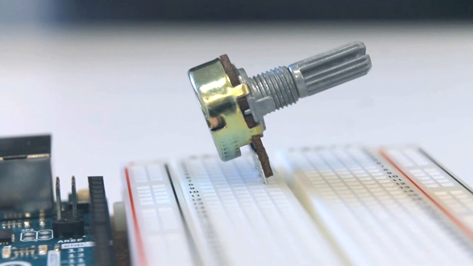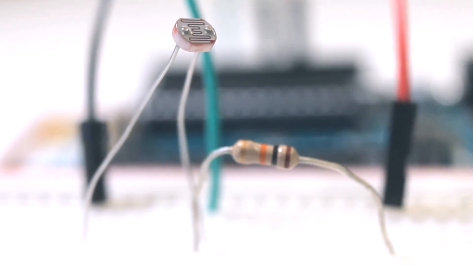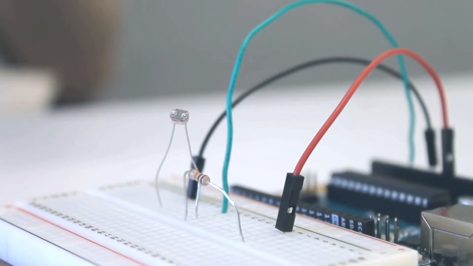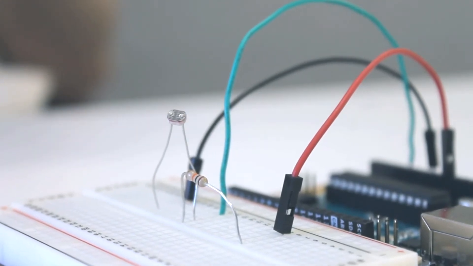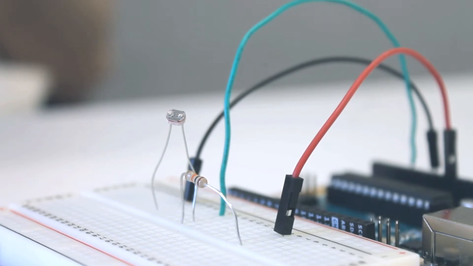Voltage dividers have many applications. Here are some examples. The principle of voltage dividers is used in potentiometers. Reading resistive sensors is done using voltage dividers. In those cases, the sensor works as one of the resistors in the divider.